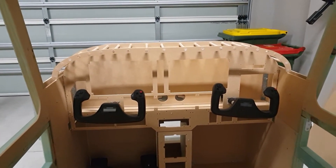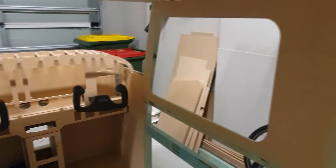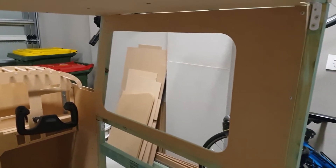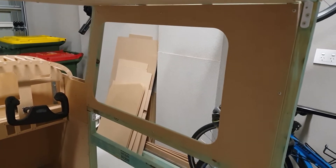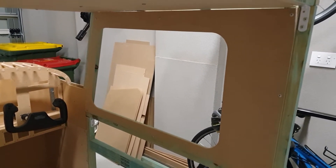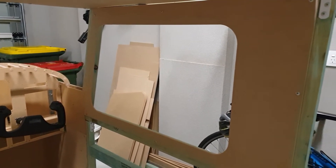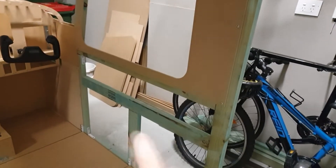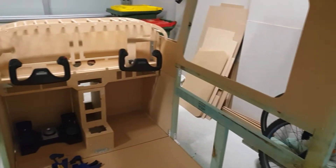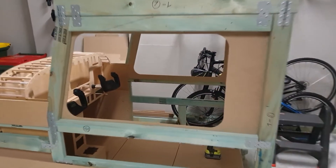I'll fix that up later. I'll also take the time to show you some of the cladding coming up at the moment. The windows are starting to come through — again I've taken these in 6mm MDF and had the CNC machinist cut them. Coming on to the left side of the frame, you've got the inside panel and I've got two down there.